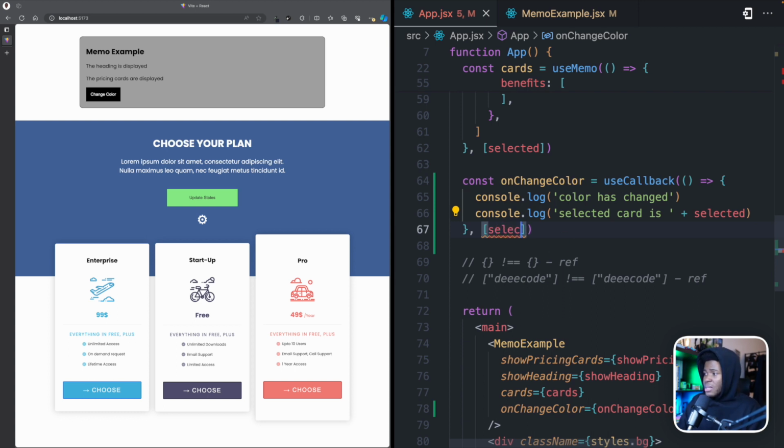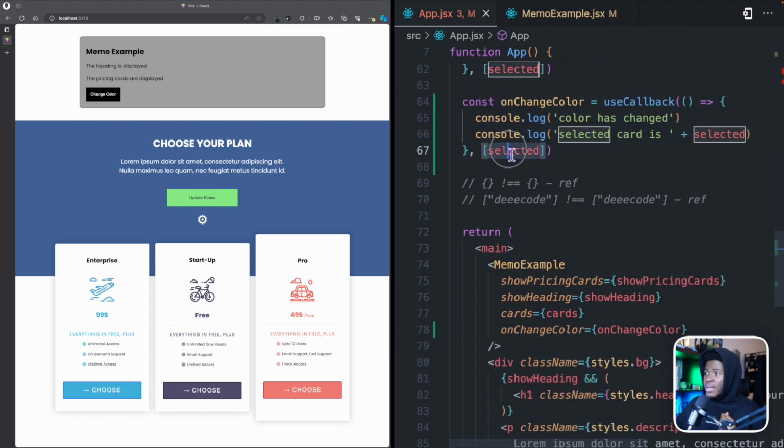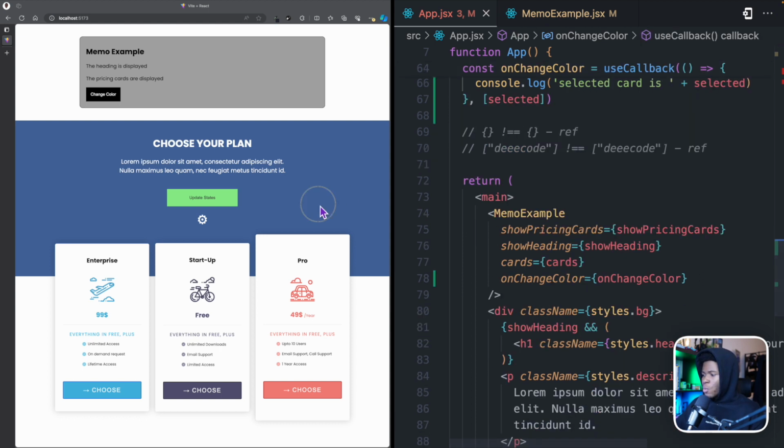But if you put a dependency like selected, because in our useCallback we are using selected, we would expect that whenever selected changes, we want that to also reflect on this line. So we can put it as a dependency, and this way we can keep using the memoized version of this function, which would only run again when this dependency changes. And that's why at the beginning I said the useCallback is used for memoizing function definitions. So now we have memoized this function, and only when the selected state changes is the only time this useCallback would run again. So let's check it out.